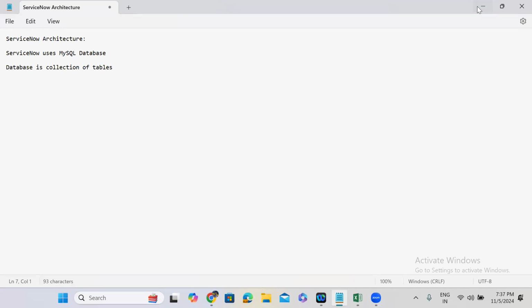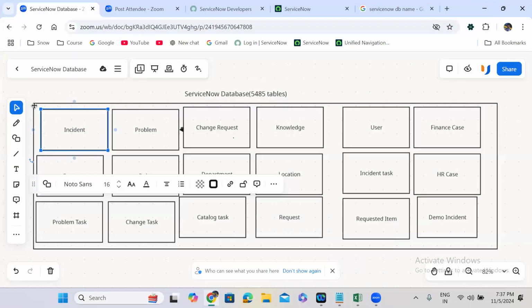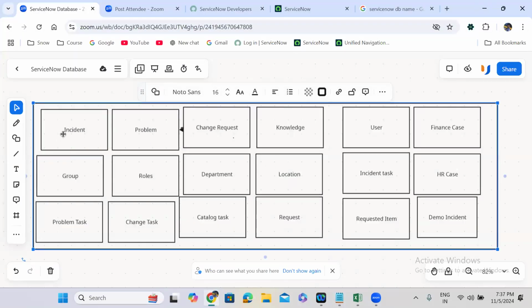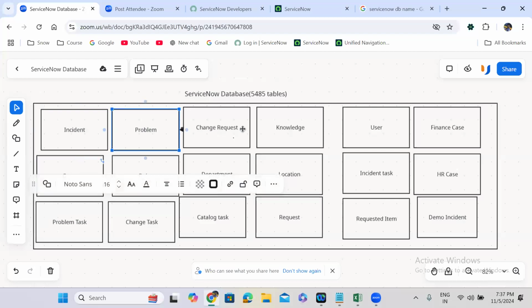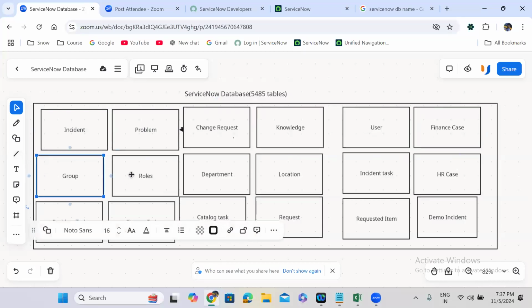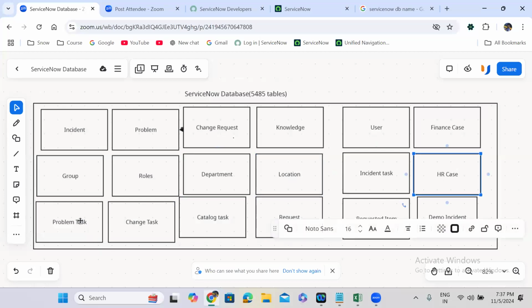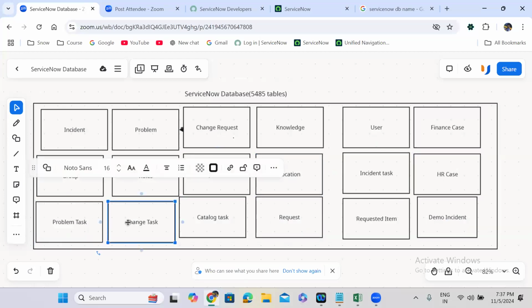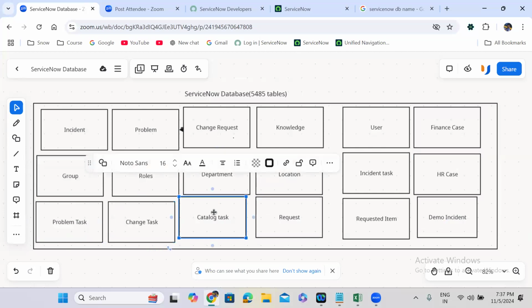You can see this ServiceNow database is a collection of tables. Incident is one table. Problem, change request, knowledge, user, finance case, group, roles, department, location, incident task, HR case, problem task, change task, catalog task. All these are actually tables in the database, guys.